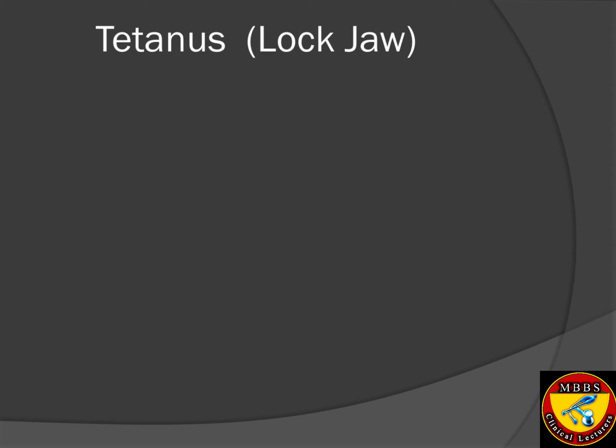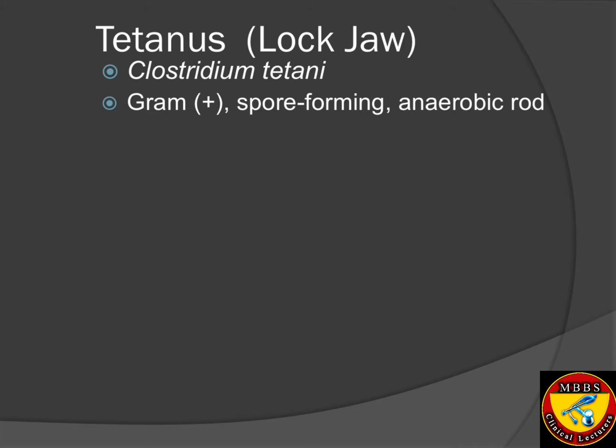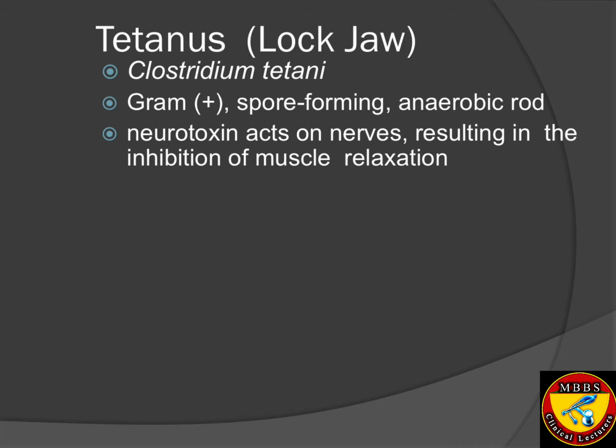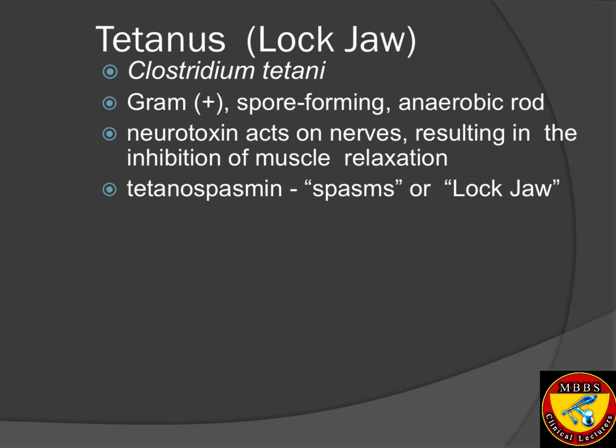The other well-known disease is tetanus, also called lockjaw. It's caused by Clostridium tetani, and it's a gram-positive anaerobic rod. It acts as a neurotoxin on the nerves, resulting in the inhibition of muscle relaxation. That's why when we have any accident, we always go for a toxoid so that this toxin-mediated disease cannot set in the host. If your vaccination is complete, then you can have a toxoid again if the time span after the last vaccination has been more than 5 years.